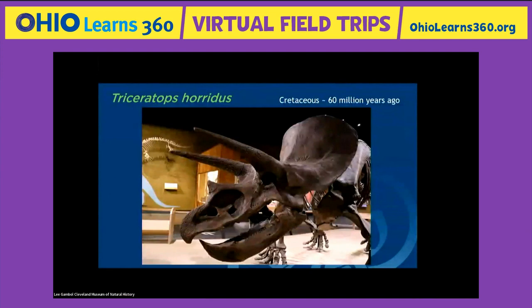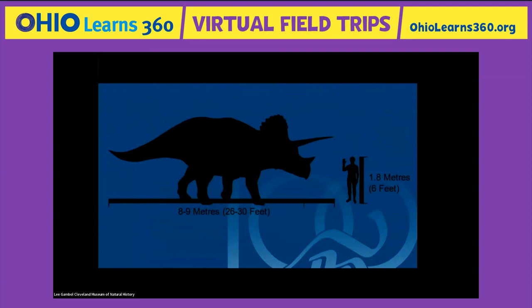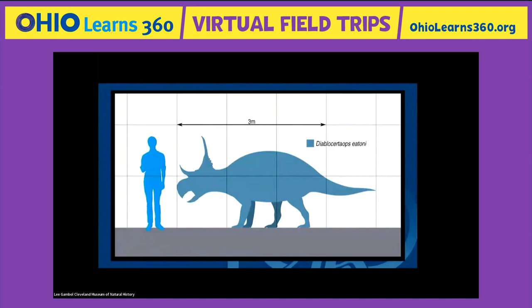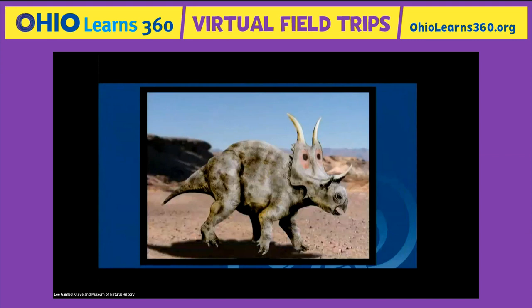There are no reptiles doing that today, so dinosaurs are their own interesting kind of creature. Now Triceratops — here's how big they were compared to a human. We have a Triceratops skeleton in our museum, but he's so humongous I couldn't bring him up here. So I have a piece of a smaller cousin called Diabloceratops. He's a bit smaller than Triceratops, and here's an artist's rendition of what he probably looked like when alive — the colors on the frill are interesting because he's got holes in his frill where no bone fossilized, possibly skin that could change colors like a chameleon.